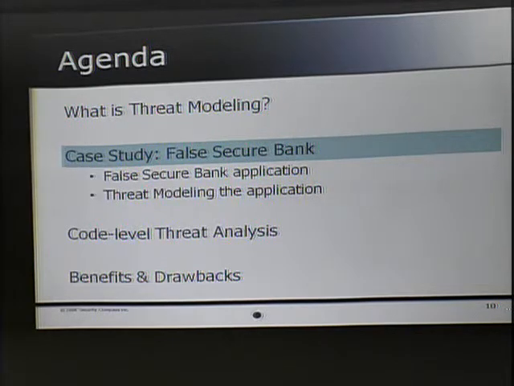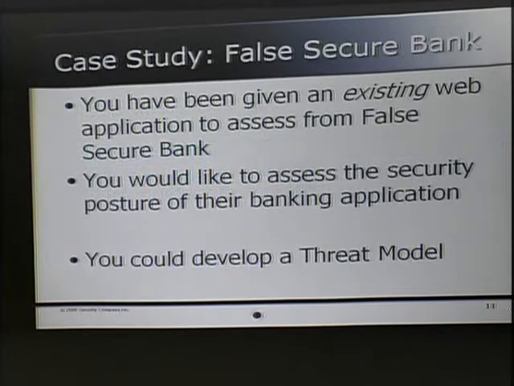case study. That's what I'm going to speak to right now, something we call False Secure Bank. Just think of it as your typical web banking application. Suppose we've been given this web application that has been running for X number of years, and we've been asked by False Secure Bank, as security consultants, to assess the security posture of this particular application. So one of the things we could do would be a threat model. Yes, we could definitely do a threat model for this application.